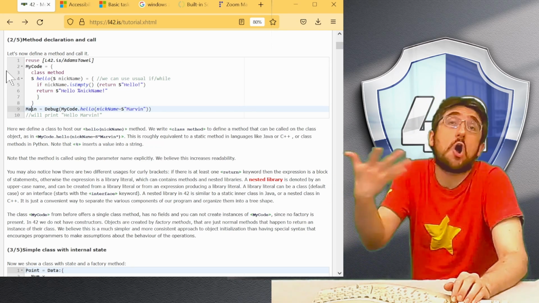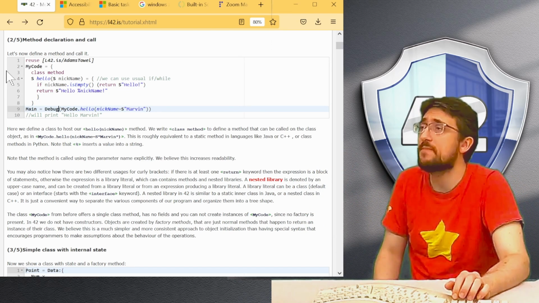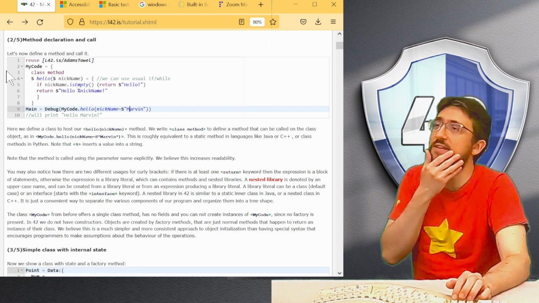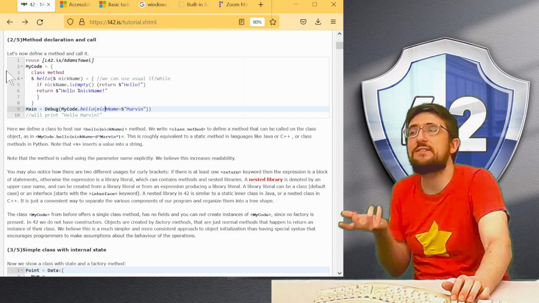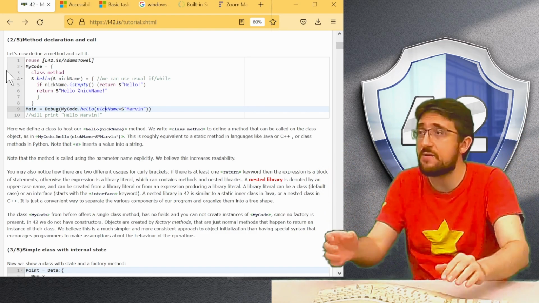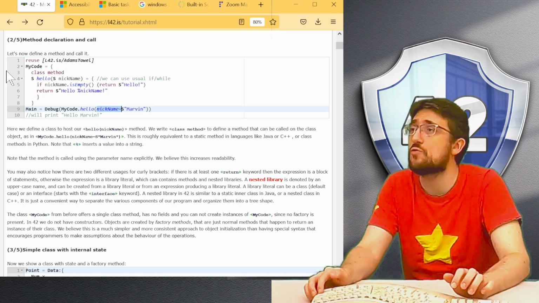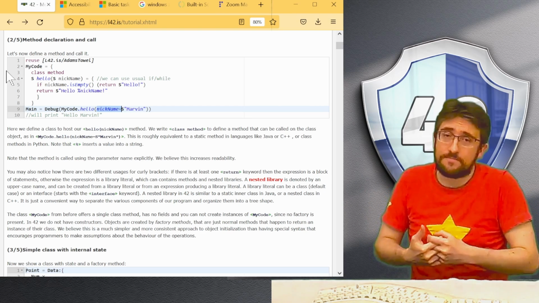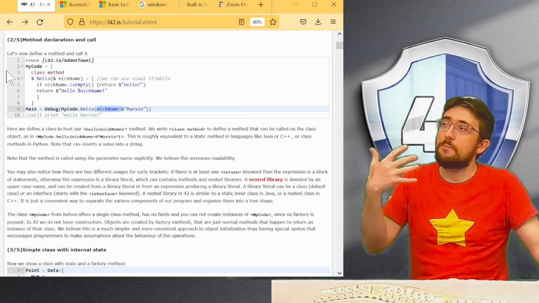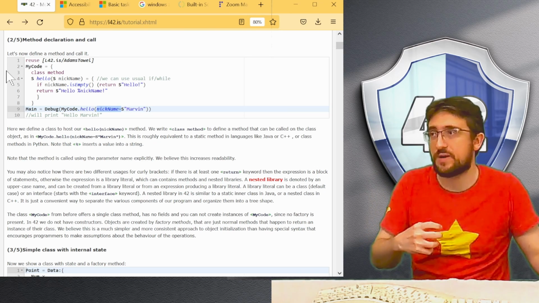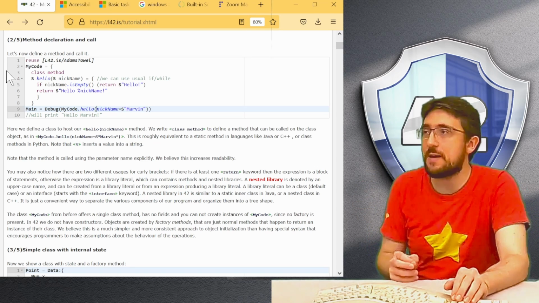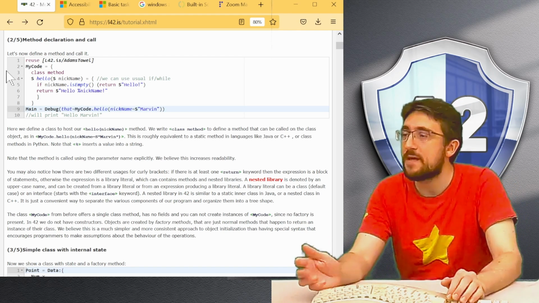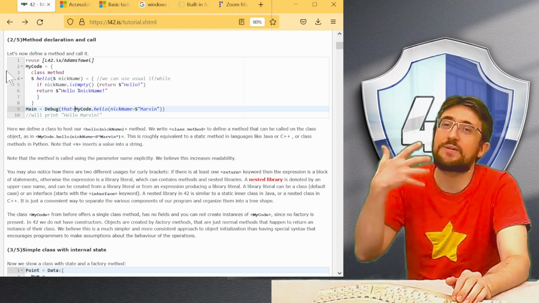And then we can call our code. So I can make main equal debug of myCode.hello nickname equals string Marvin. And here you see it's different from what you may expect in another language, where you would not expect to have to write down the name of the argument. In 42, when we call methods, we explicitly pass the name of the arguments. There is an exception. An argument called that is like the predefined argument.